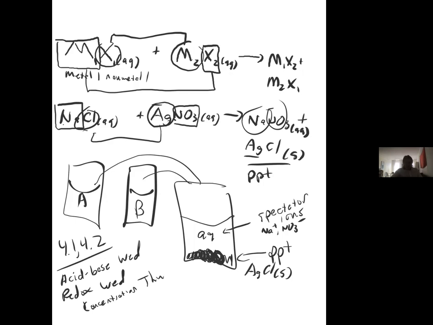Okay. And then for those of you that have the lab on campus, tomorrow you'll be in the lab doing the calibration of volumetric glassware. And for those of you in section A, who are doing it off campus, you're going to be working on your second experiment, which is, it's not copper oxide, right? It's either copper oxide or titration. I can't remember which one you guys are doing, but one of those two.